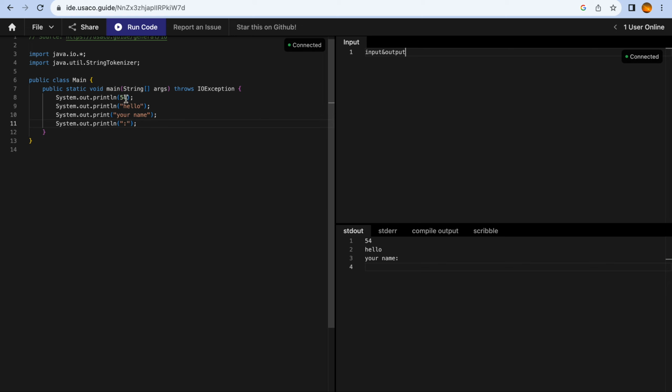you could combine those different types of variables into one system.out.println method. For example, you can say hello, and by using the plus sign, you would indicate you would add some more arguments inside of your parentheses that you are trying to print out.